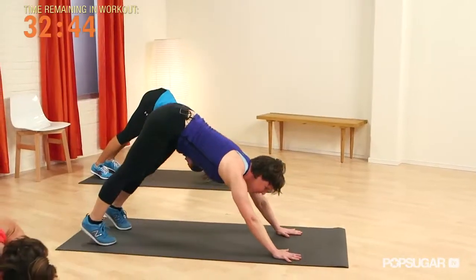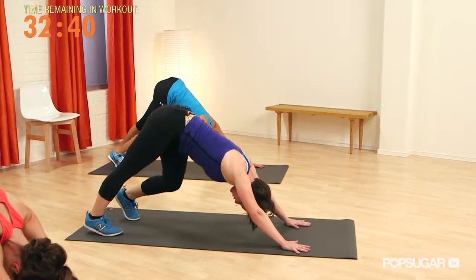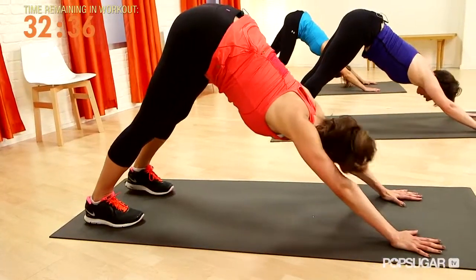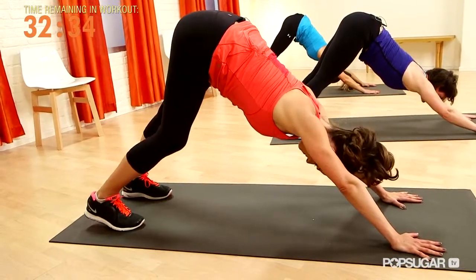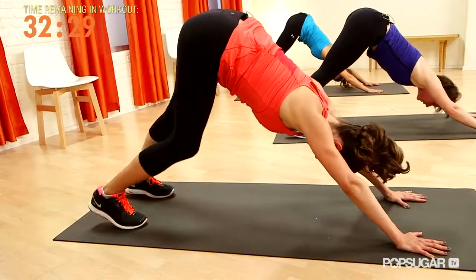So we wanna stretch out the calves. You can walk here a little bit, increasing the stretch for the calves. You can go ahead and hold it. Press with the right hand and the left heel to increase the stretch. And then reverse. Good.